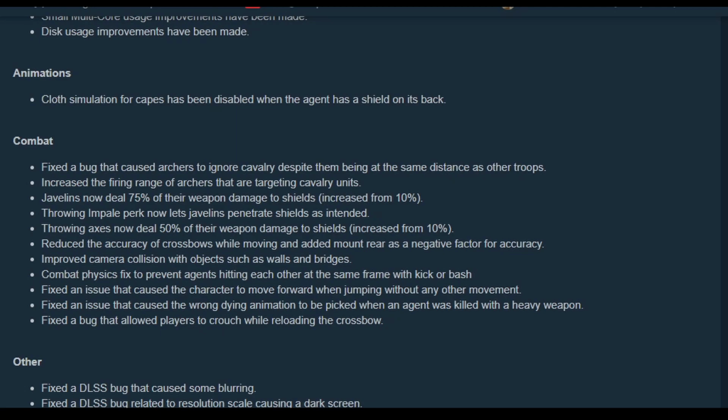Increased the firing range of archers that are targeting cavalry units. Javelins now deal 75% of their weapon damage to shields, increased from 10%. Wow. Throwing Impale perk now lets javelins penetrate shields as intended. Throwing axes now deal 50% of their weapon damage to shields instead of 10%. Reduced the accuracy of crossbows while moving and added Mountaineer as a negative factor for accuracy.